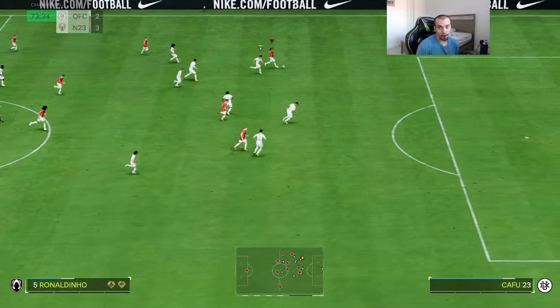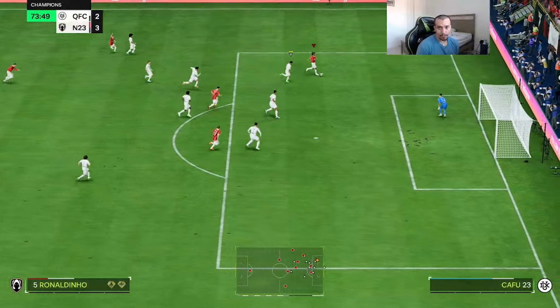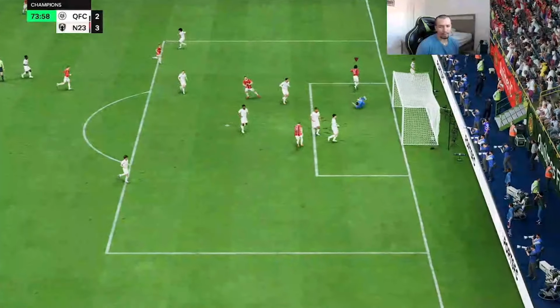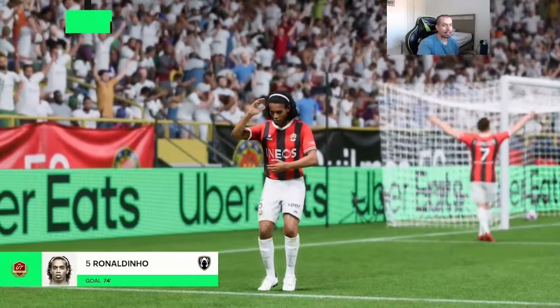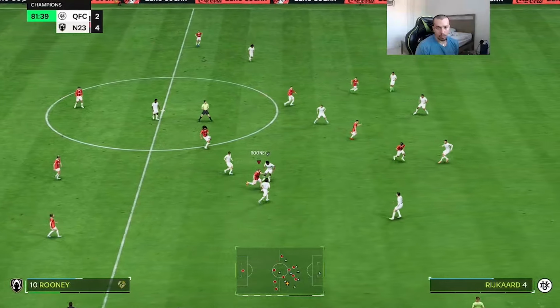Nice. Keeps the ball past VVD. Test out that weak foot. Beautiful finish with that 4-star weak foot. Things you love to see. That's the Dino I'm talking about.